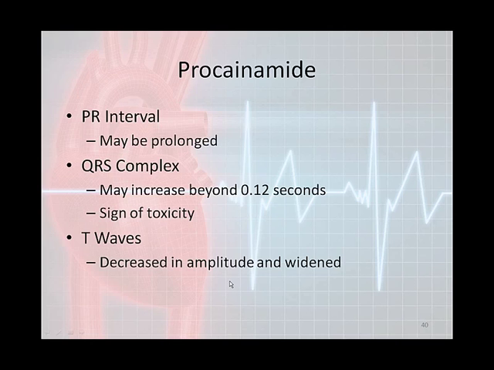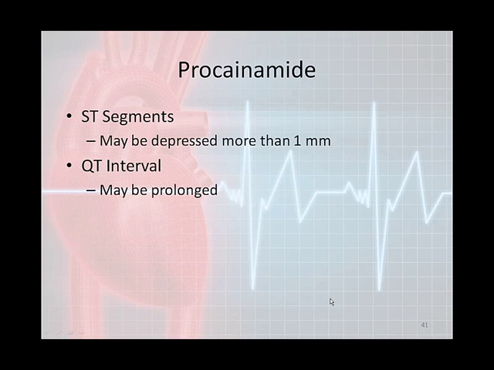Unfortunately, with Procainamide, what can happen is your PR interval could become prolonged. It will also increase your QRS complex. One of the criteria to stop administration of Procainamide is if your QRS complex widens more than 50% during the administration process. T waves could decrease in amplitude and also become more widened, giving an appearance of a prolonged QT interval. ST segments could become depressed, and QT intervals could be prolonged, just like I said a second ago.